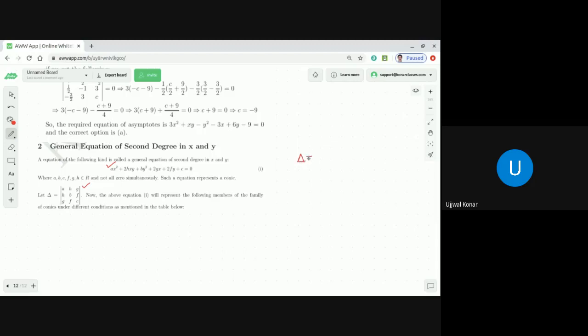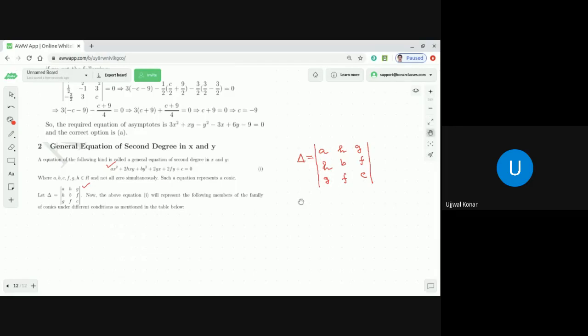Delta, how to write it is that you just give the symbol of the determinant first. Then you write here A, B, C. Then you write here F, G, H. In the same manner, you write F, G, H. Got it? And this is the same thing you will get. Now, the point is, what is ABC, FGH?